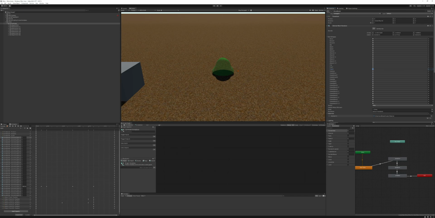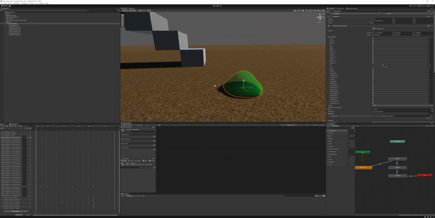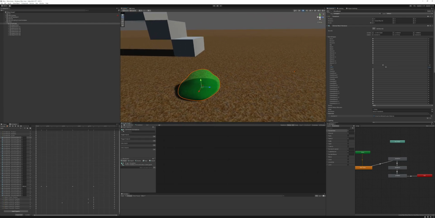Even this shape right here. If you don't like this shape, and you want your slime to be a little bit shorter and smaller, you can do that. You can take this flat here and pull it down. This flat one, pull it down. You've got yourself a whole new slime here. And you wouldn't think that any of this other stuff will work with it, but there's the idle right there for a whole new slime. And the moves work for it too. The sky's the limit with these blend shapes. I think it's a pretty amazing thing.